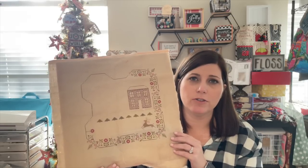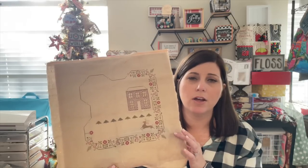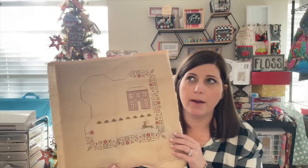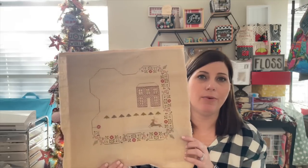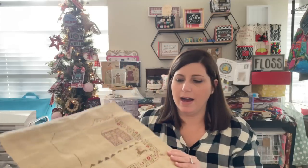And then at the winter solstice, I would like to start Winter Moon by Plum Street Samplers. And I believe that is on the way to me now. So I am going to keep working on this. It's quite addictive. I had told you I was going to have a Thanksgiving start, and there was so much stuff going on. I ended up not having a Thanksgiving start, and I just stitched on this more because I just wanted to keep going.